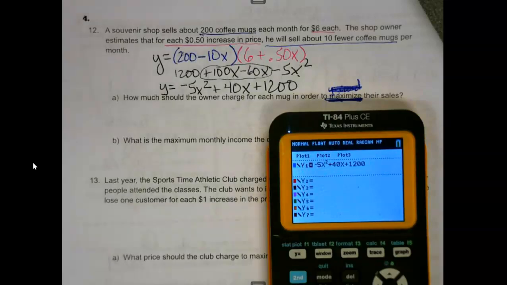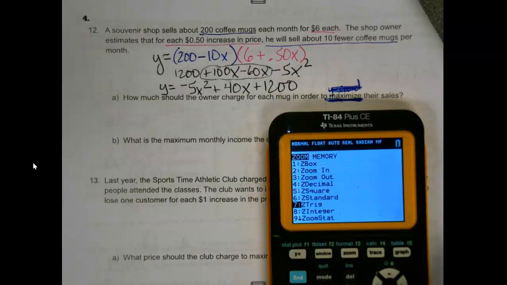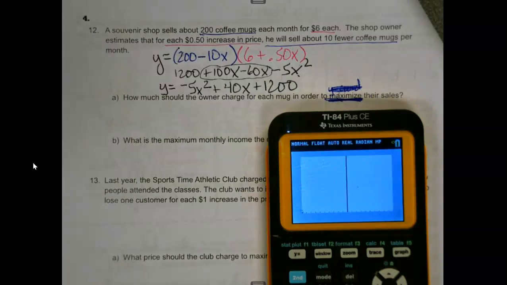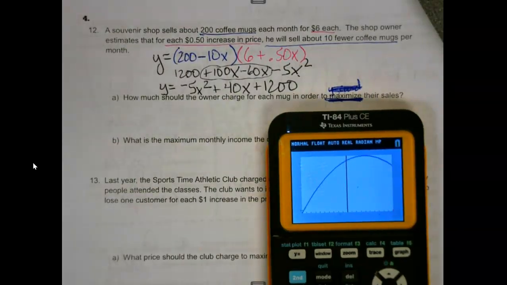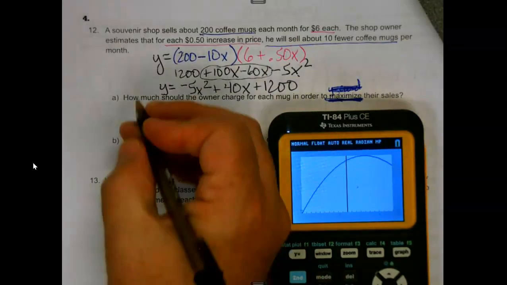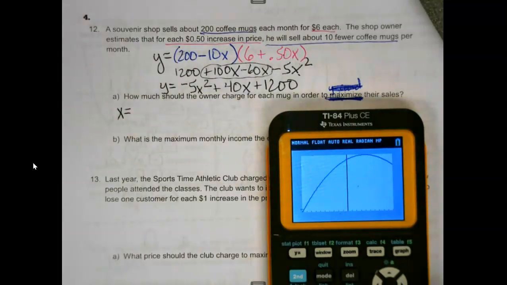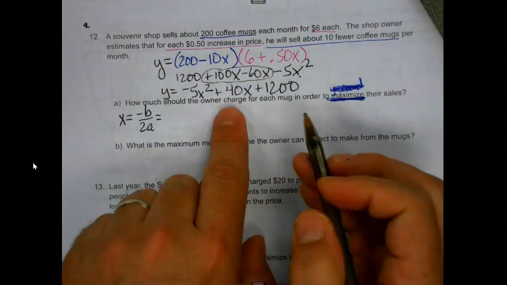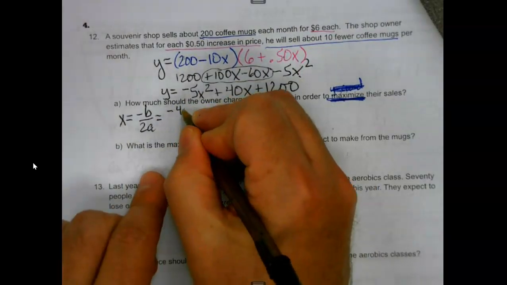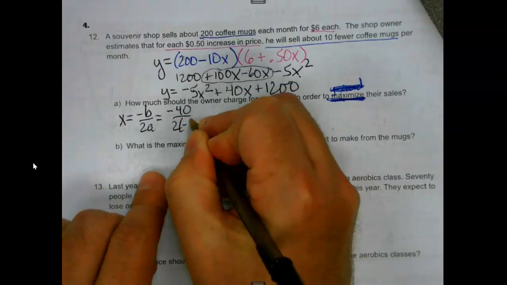This will not fit on your regular screen with that plus 1200. So remember, if we do zoom fit, zoom 0, we should, hopefully if the calculator cooperates today, okay, so I can see my maximum up here. It's going to be way up there. Do I want to be messing with the calculator trying to figure this out, scrolling up? No. We're going to go back to our formula for this, our little mini formula, our little negative b over 2a. There's my b. There's my a.